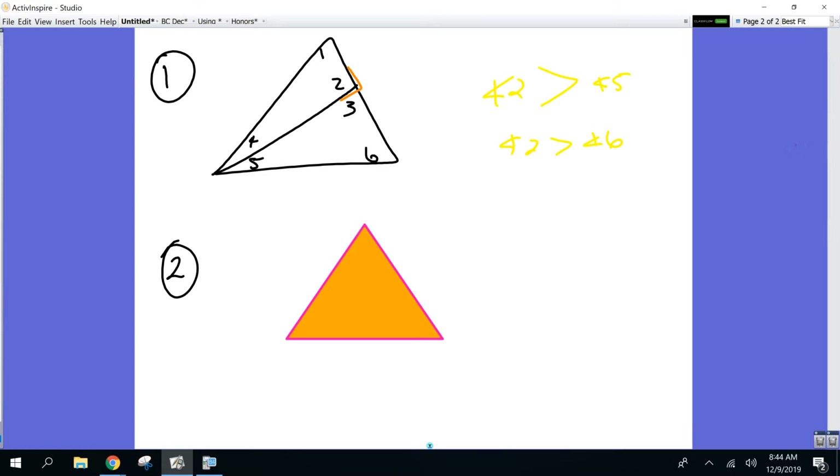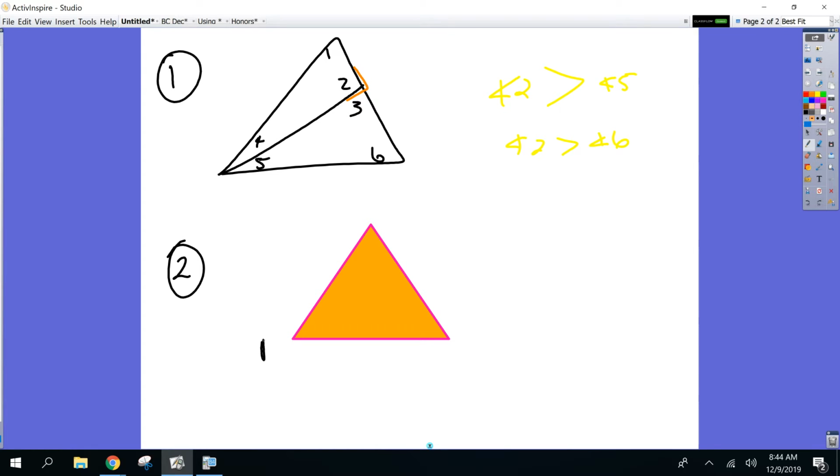This is just very basic, but name the smallest side. Why is it the smallest side? Theorem number 2 says in a triangle, the smallest side is across from the smallest angle. Okay? Am I going to have you do something as basic as that? Absolutely not on an honors level test.